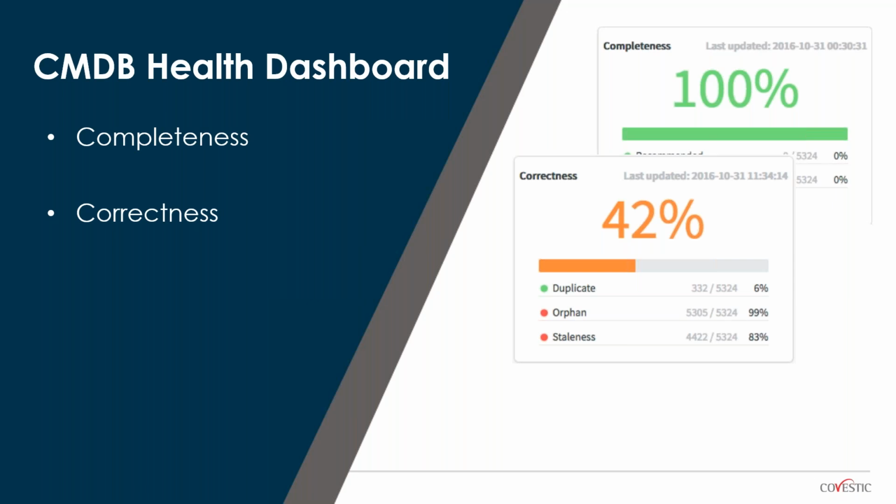The staleness, going in and creating those staleness items in there. So that's going to determine, particularly if I'm coming in from a discovery source or another third party handling this data, that this CI has not been touched in our defined amount of time. I expect it to come in from the source once a month. It's been 3 months. I haven't seen it. Something's stale here. Something's wrong. Somebody needs to go take a look at that.